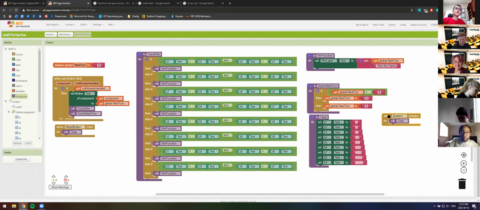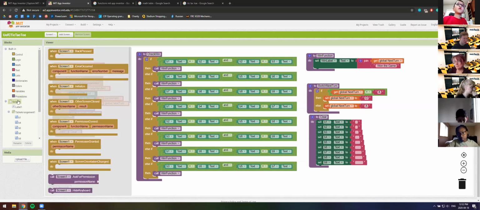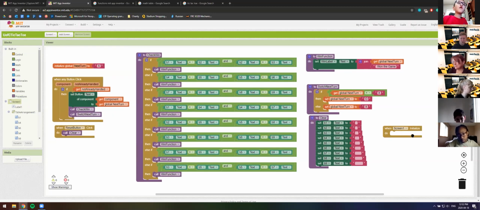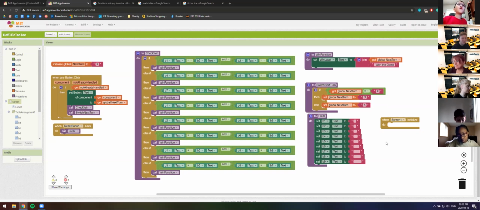And then this part is kind of funky because I don't think we've actually done this before. When you first start your app on your phone or anywhere, a little function called screen1.initialize gets run. So if you click on screen 1, you see here screen1.initialize. As soon as you open your app, this runs. And what we can do is put a value in here. So it means that as soon as you open your app, the first thing that needs to happen is you run your clear function.